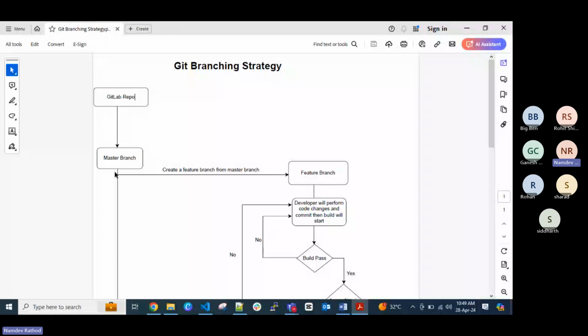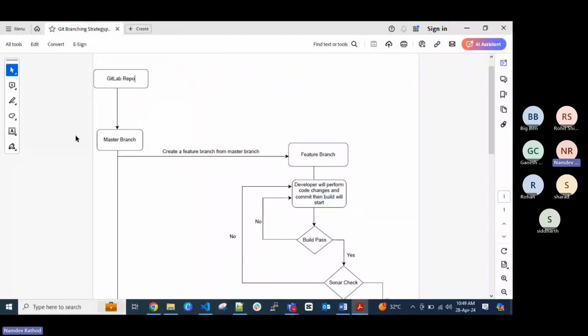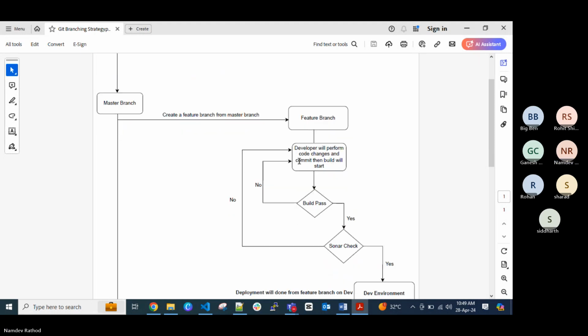So whenever we do any code changes, we cannot directly push changes to the master branch, as we have seen in the practical as well. So first we need to create the feature branch out of the master branch. This is the flow. Then the developer will perform their code changes, as we have been adding files and content in those files. You can consider this as code-based changes for your applications, maybe your UI-based application or any backend. Okay. Then it will trigger the pipeline.